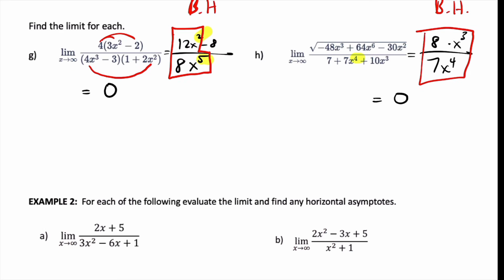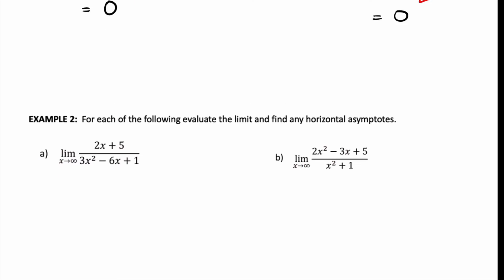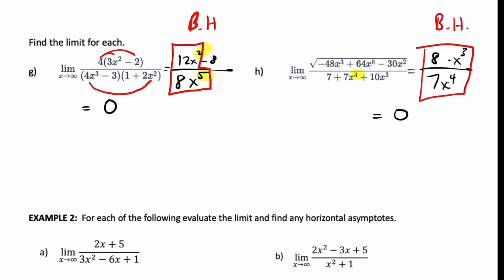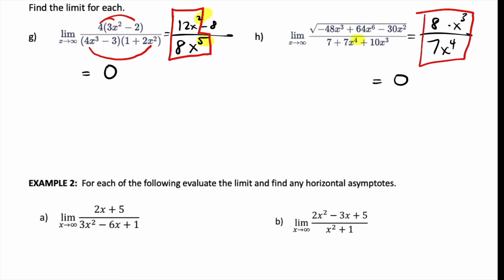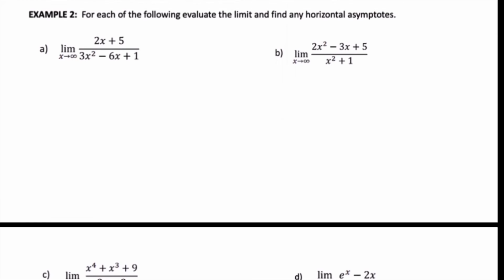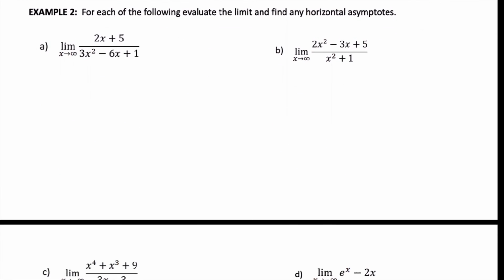Okay, so example number 2. For the last 4 examples, you have to do 2 things. You have to find the limit and you have to find the horizontal asymptote. Okay, you got to do both. So I'm going to give you about 5-7 minutes or so to work on this. We will talk about it, and then we'll be done with the notes. Okay? All right, go. Find the limit and the horizontal asymptote. You got to use the table to figure this out as well.